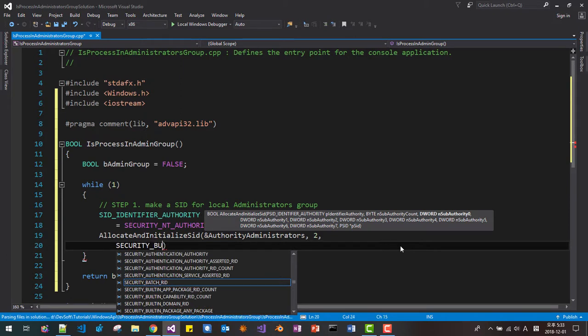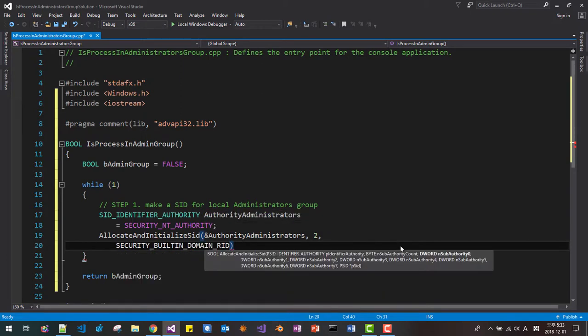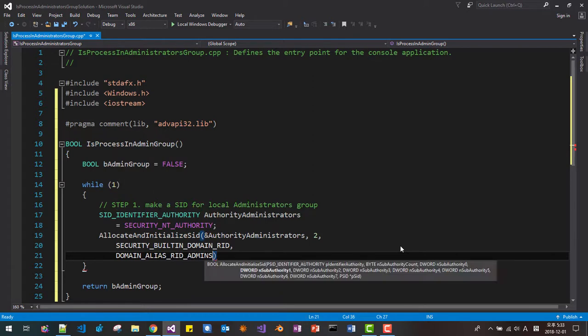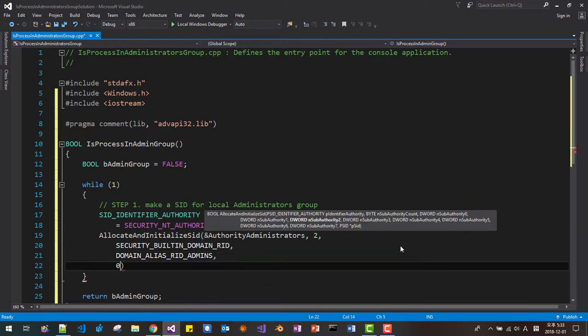SECURITY_BUILTIN_DOMAIN_RID, DOMAIN_ALIAS_RID_ADMINS. Now we have to provide 6 zeros, 2, 3, 4, 5, 6. Then we have to provide a SID, a pointer to SID.